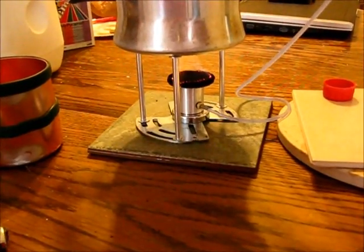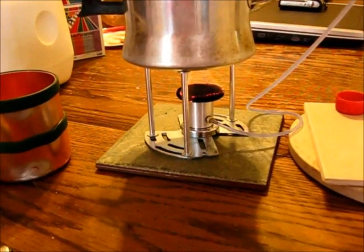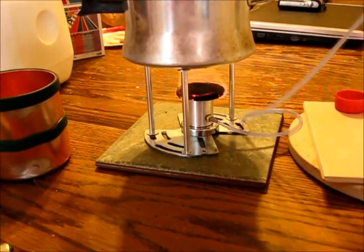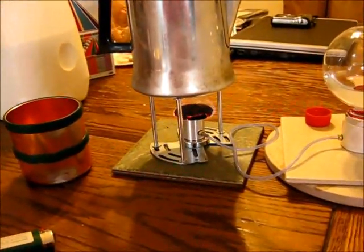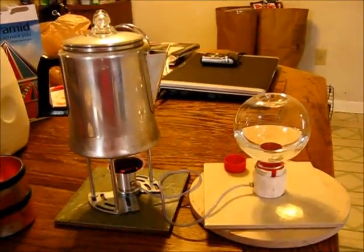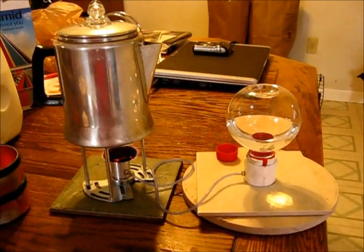I'm going to raise this up here and get this started here. Then I'll lower it back down. There we go. Got a nice flame going now. We'll let this run until it starts to percolate.